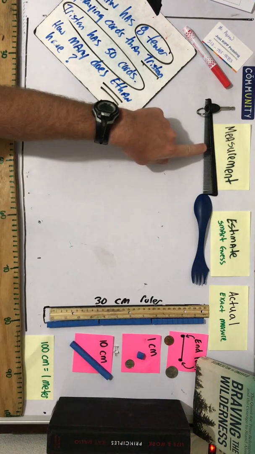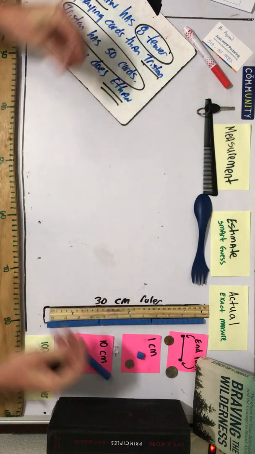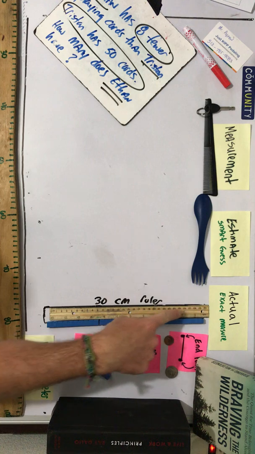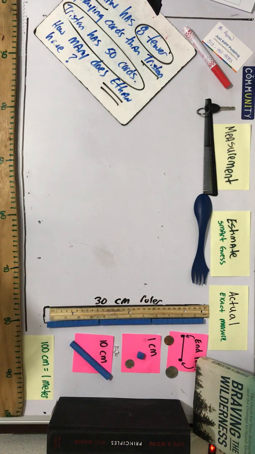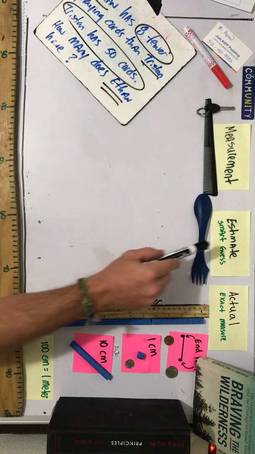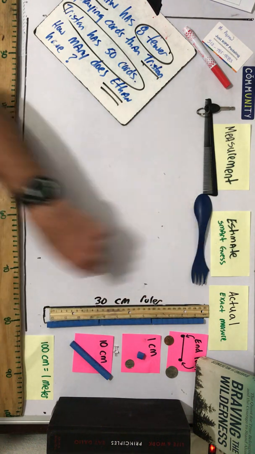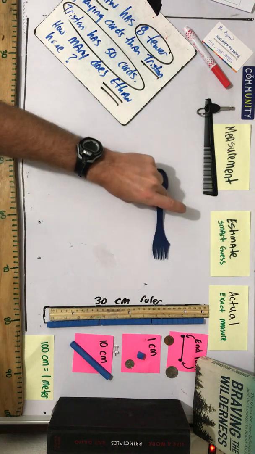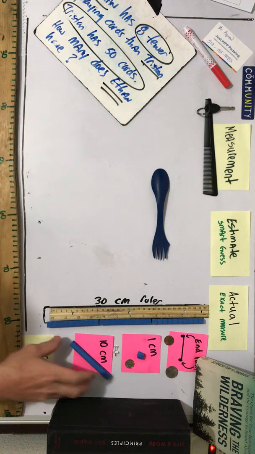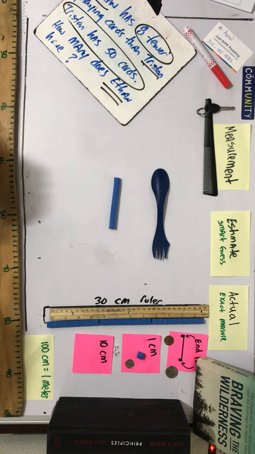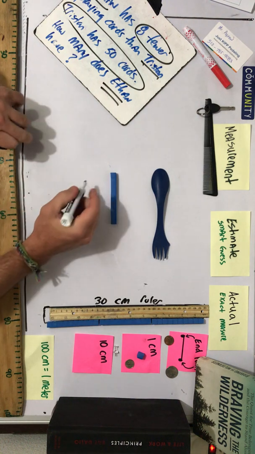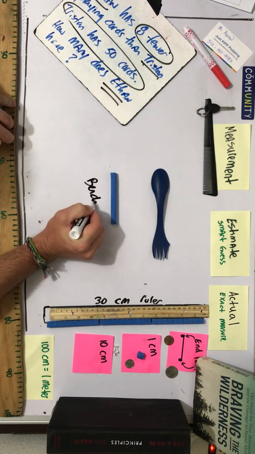Vocabulary review. We've talked about measurement. Measuring the length of things using centimeters, 10 centimeters, a 30 centimeter ruler, even a meter stick. We talked about an estimate being a smart guess. So I think that a smart guess for this length of a fork, if that's 10 centimeters, I'm using this as my benchmark. A benchmark.